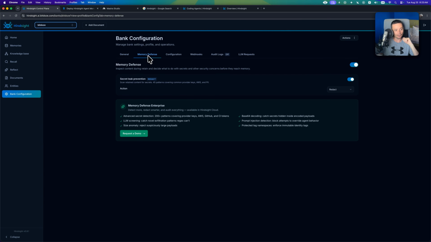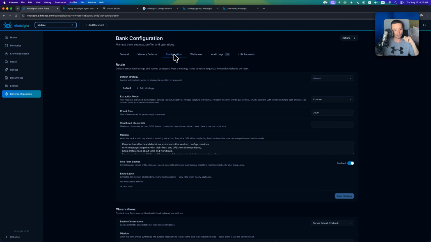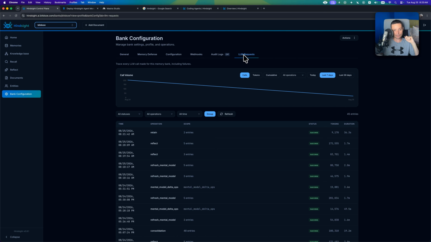It is really a memory for your agents, and in here you have the options to add defense, like if you're telling it some API keys and things like that, it will go and redact them. In here you can configure some of the things, and in here you have the LLM request, because this is linking to an LLM.